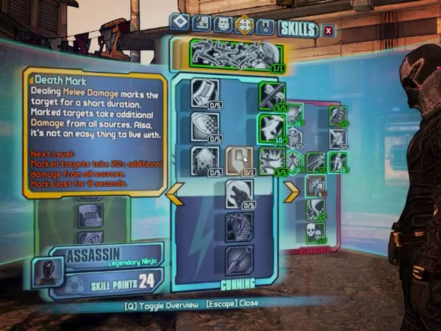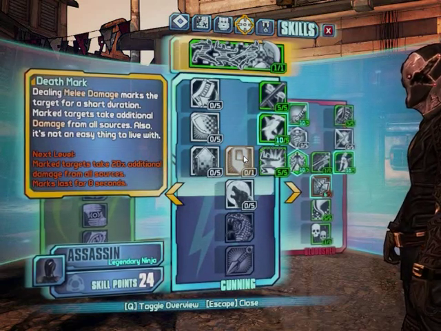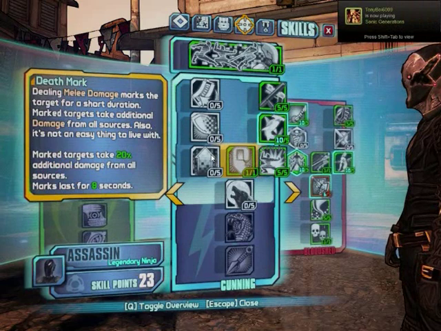Death Mark. Dealing melee damage marks the target for a short duration. Marked targets take additional damage from all sources. And that's pretty much it. It's a pretty nice skill and it can be comboed with a later skill in Cunning.